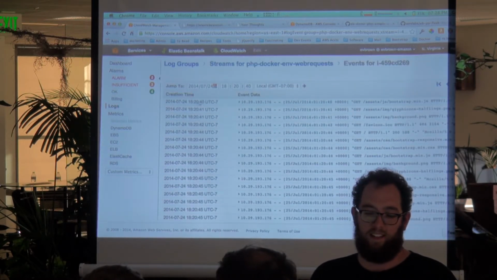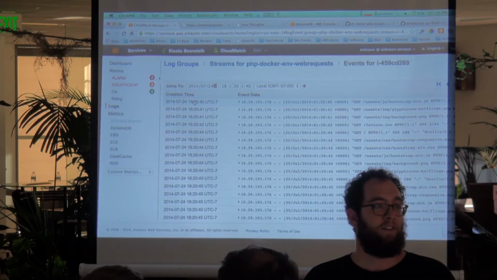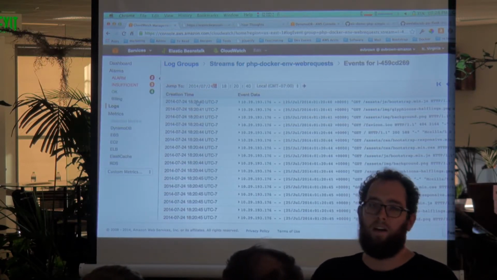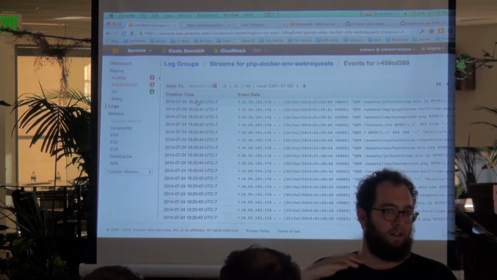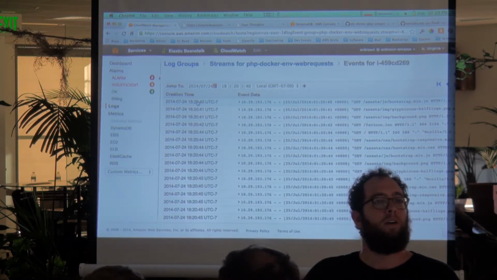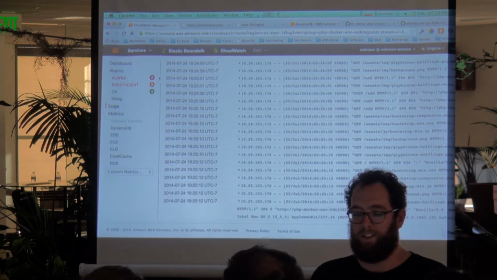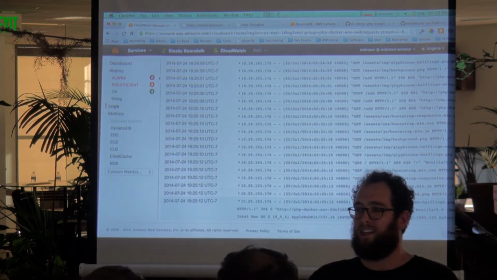Just to prove it, I did this at 6:20 right before Victor came on. I downloaded the zip file and it started aggregating and pushing them out. In some cases it takes about a minute for the new log entries to show up in CloudWatch logs, but it's pretty swell to get raw access to these logs. So we do it for Nginx by default.